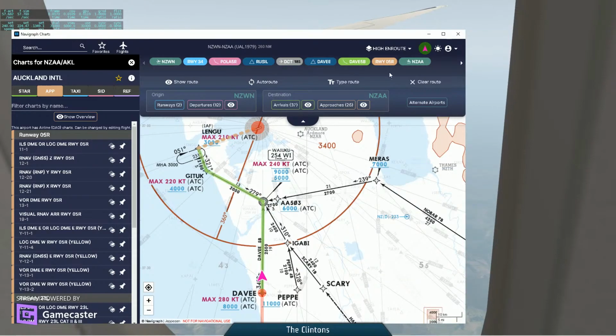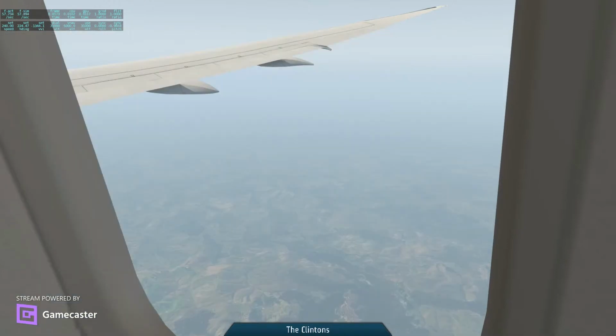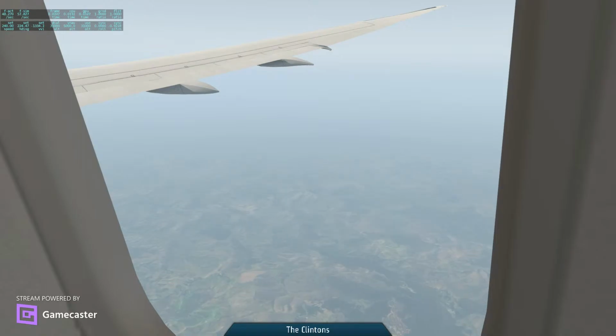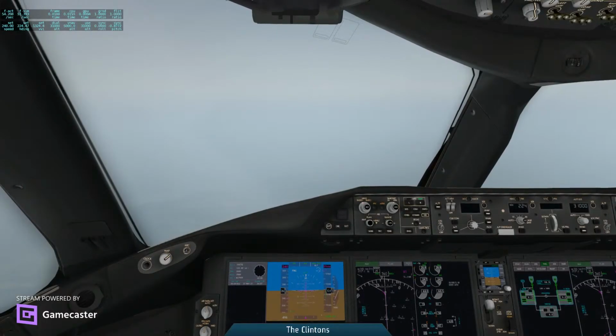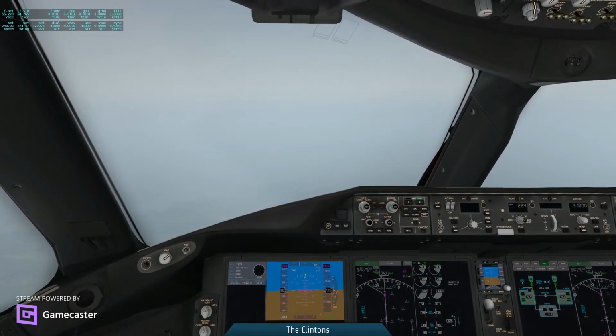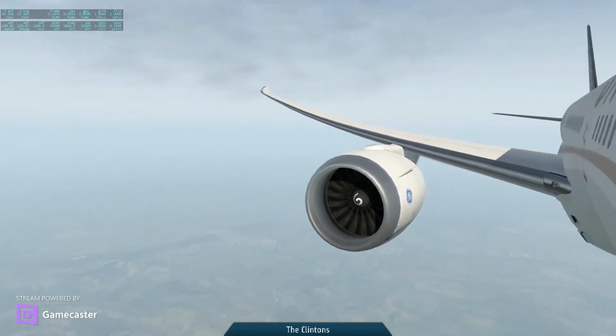Alright. Just clear that out of the way. Continue our descent for our arrival. Let's go ahead and bring some speed brakes here, control our speed, bring it down. Single speed brakes up there.